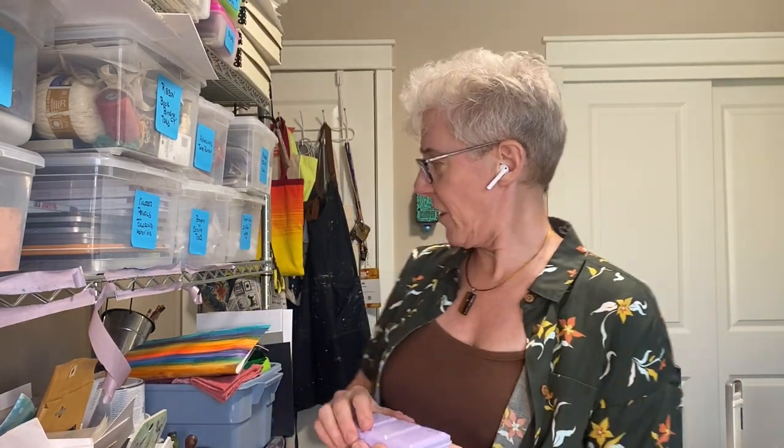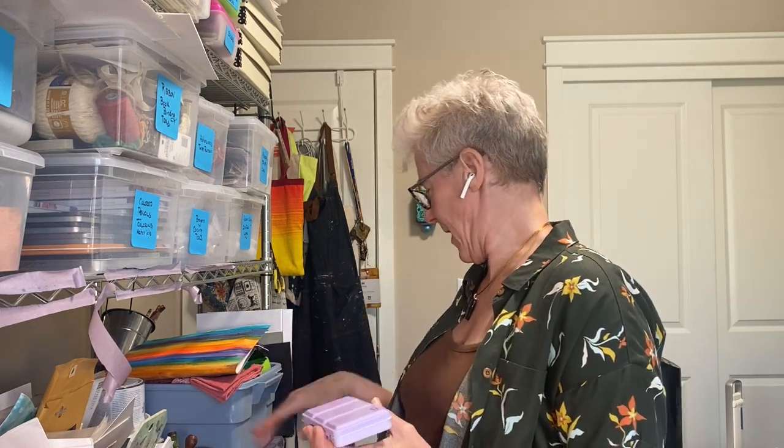These are lovely paints. We're gonna play with the FineTec pearlescent colors. We've got the Etchr. And I love the color of the little palettes that they come in. Very cool.